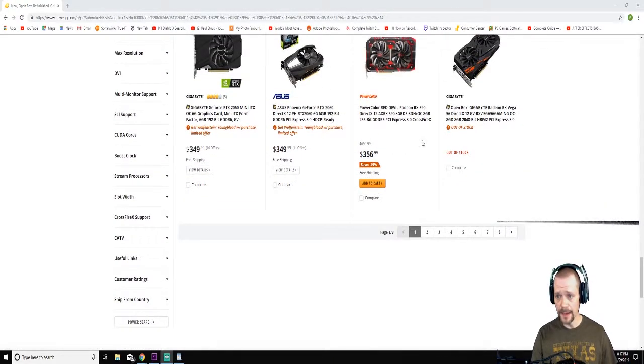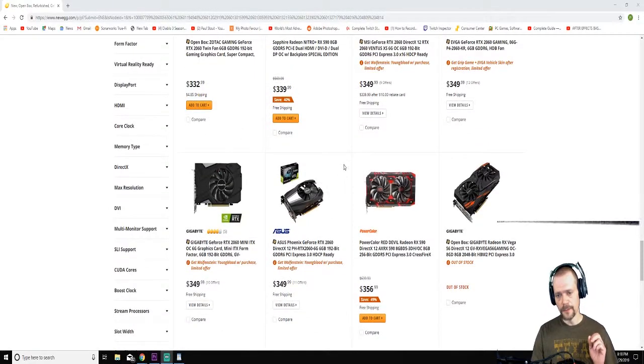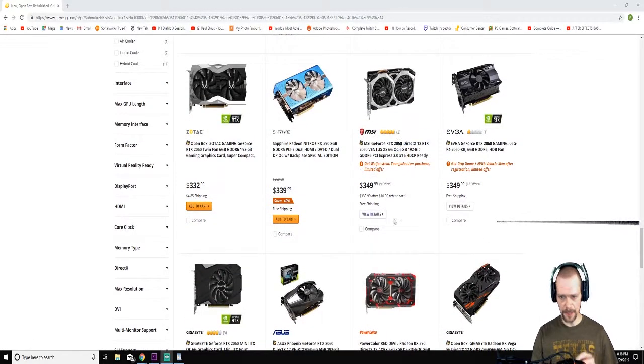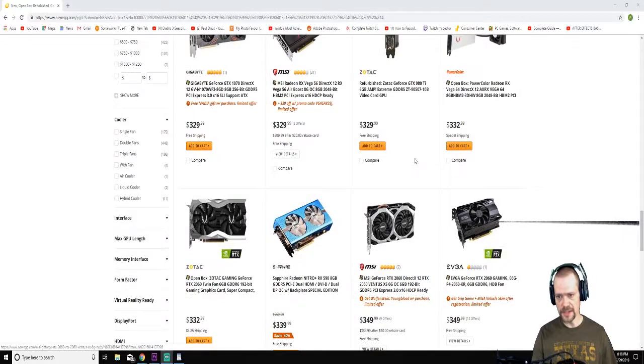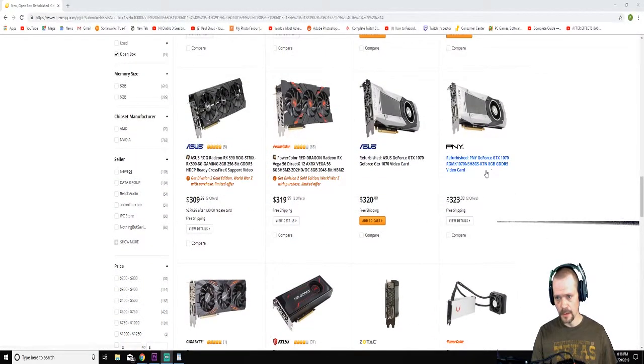All right, and that rounds up our list. This is everything that fit our $200 to $400 price point. So for the NVIDIA side, the best deals were either the 2060 or the 1070.